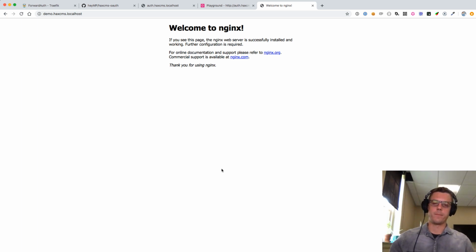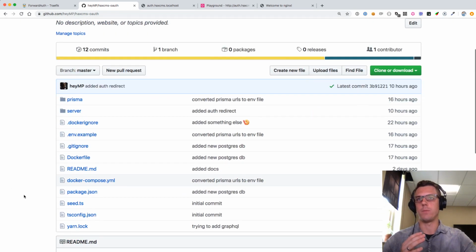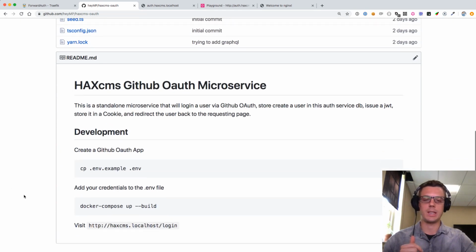So that is Forward Auth with Traefik. So you could create any auth server method you want. So you could use services like KeyCloak, where KeyCloak uses a variety of different login methods. But it also acts as an auth server that you could use something like Forward Auth and Traefik to point to KeyCloak to check to see if the current user is logged in, and then grant them or deny them access to your containers.